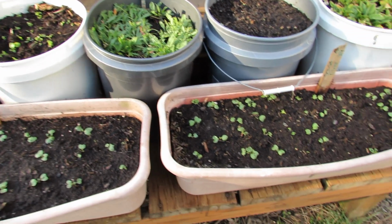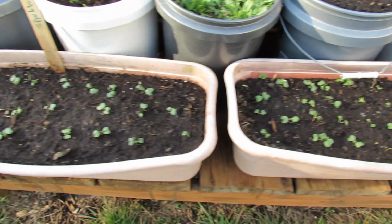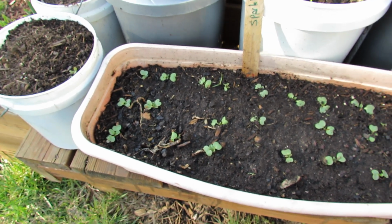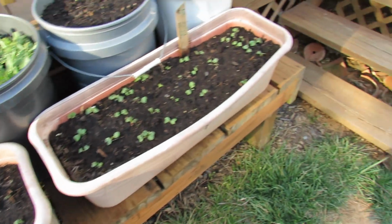I also am growing radishes that I'm going to do a video on in these flower boxes, and they're just set up by making equal spaced finger holes and dropping in a radish seed.